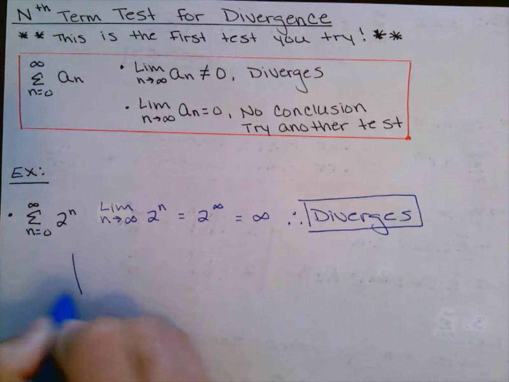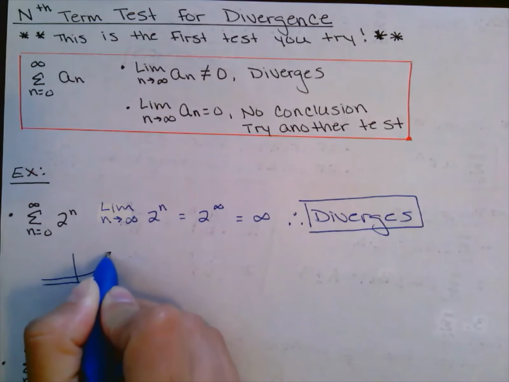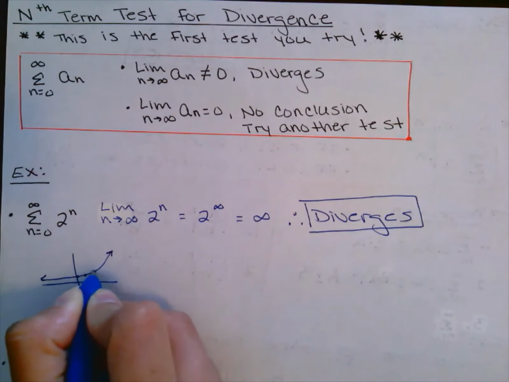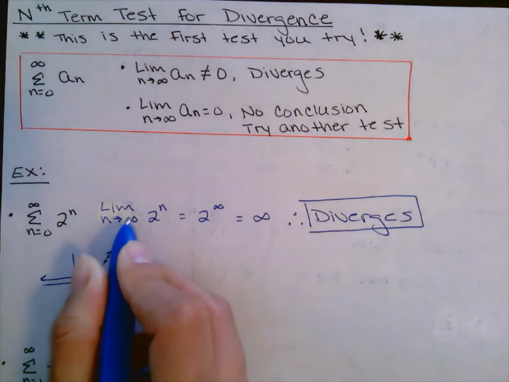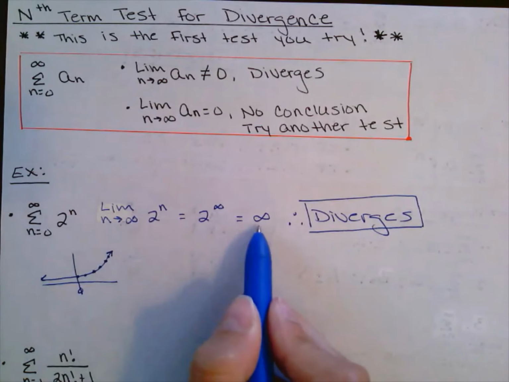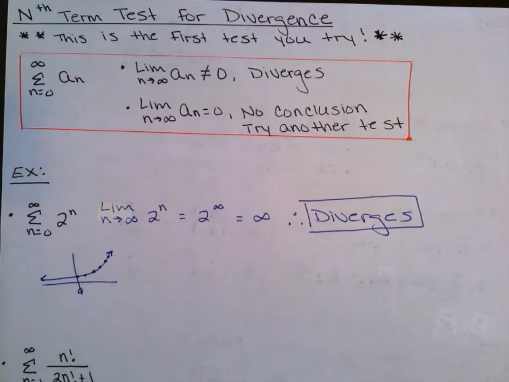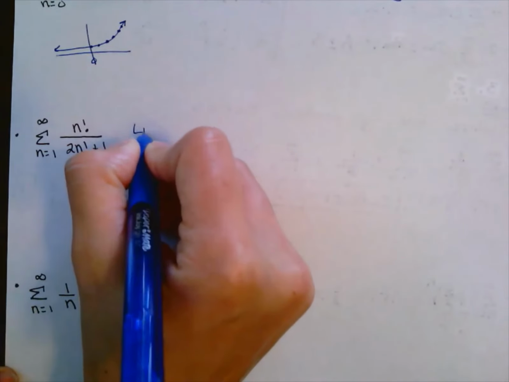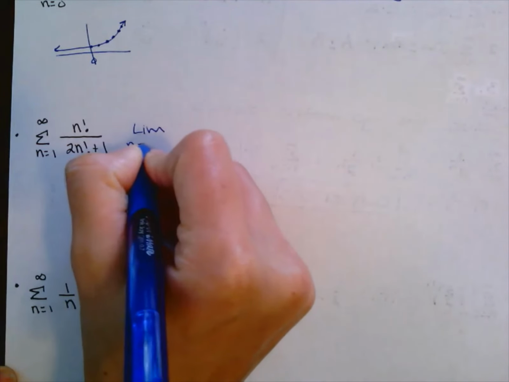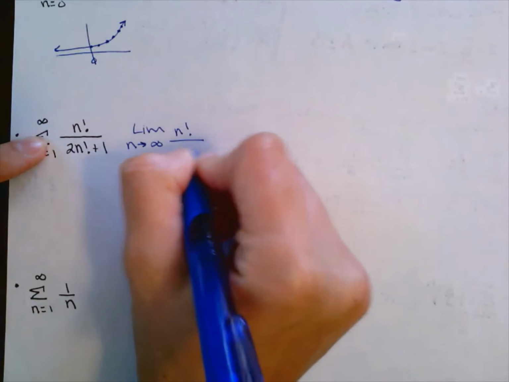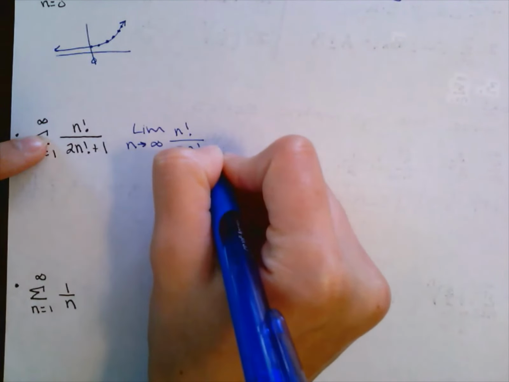It's an exponential function. So if we're thinking about all the numbers from 0, right? All of what these y values would be, they continue to get bigger, and if we add them, it should make sense that as we add bigger numbers, it is going to go to infinity, okay, which means that it diverges. Let's look at the next 2, okay? I'm going to try the limit as n approaches infinity of n factorial over 2n factorial plus 1.